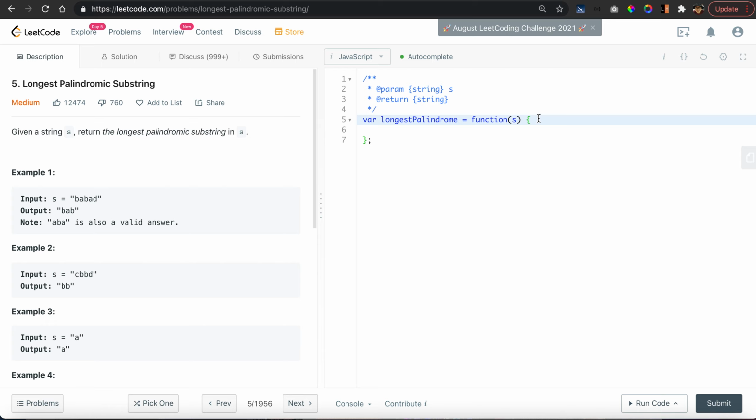Question 5. Longest palindromic substrings. Sounds very familiar with the popular questions: longest common substrings, and there's another question called longest common subsequence.